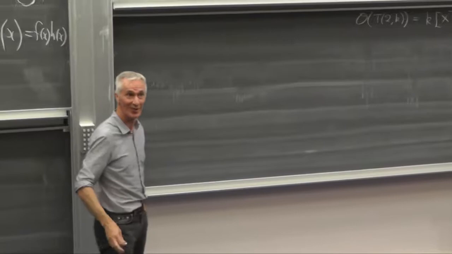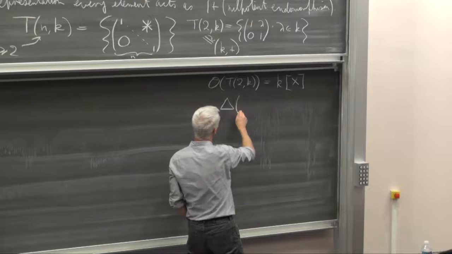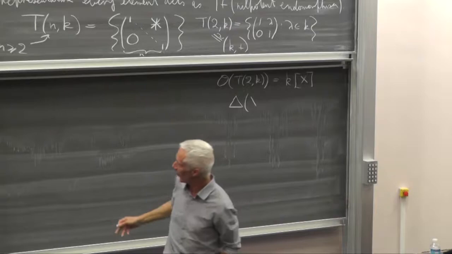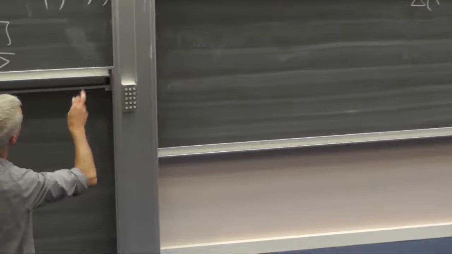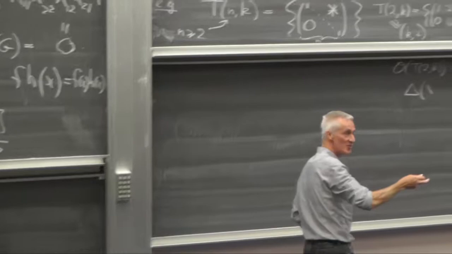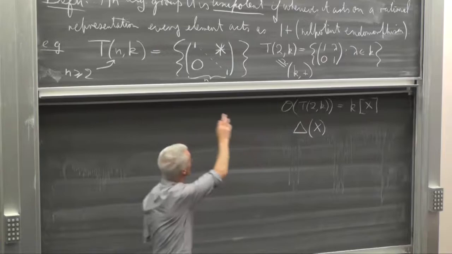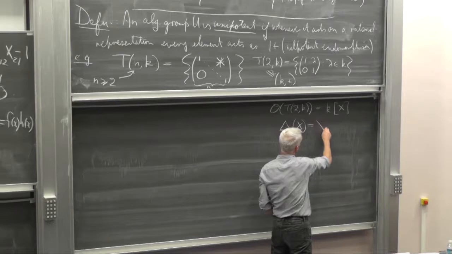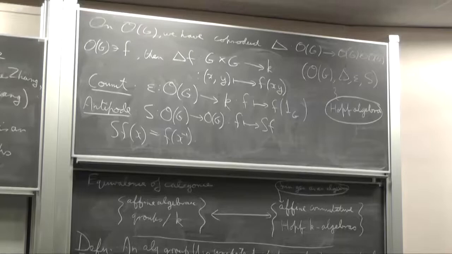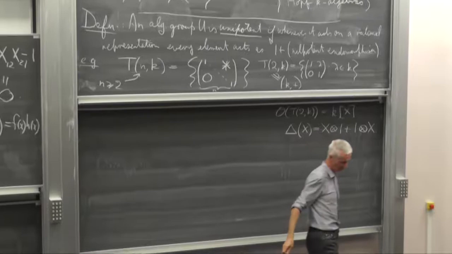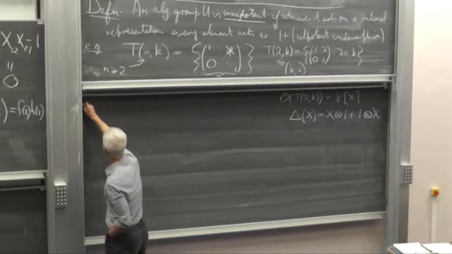Since that example is so easy, we can think about what its coordinate ring is. So it's basically the field itself, affine 1-space, and we know what it is. Its coordinate ring is just K[x]. What about delta? Because delta is an algebra homomorphism, I only need to tell you what it does to x. And if you look at the definition and just do a little bit of matrix multiplication, you see that delta of x equals x tensor 1 plus 1 tensor x. Very simple, very familiar formula.